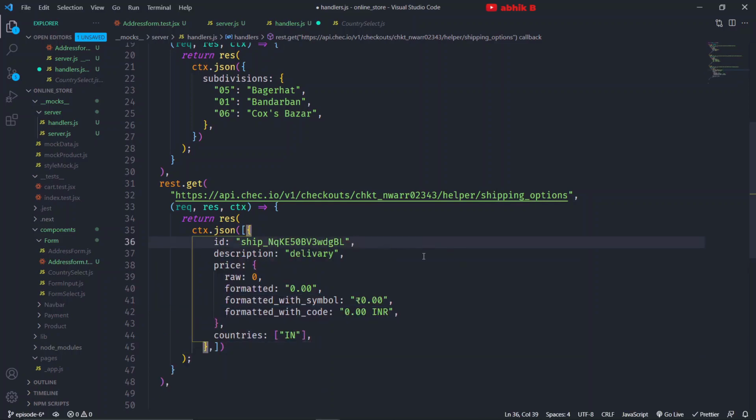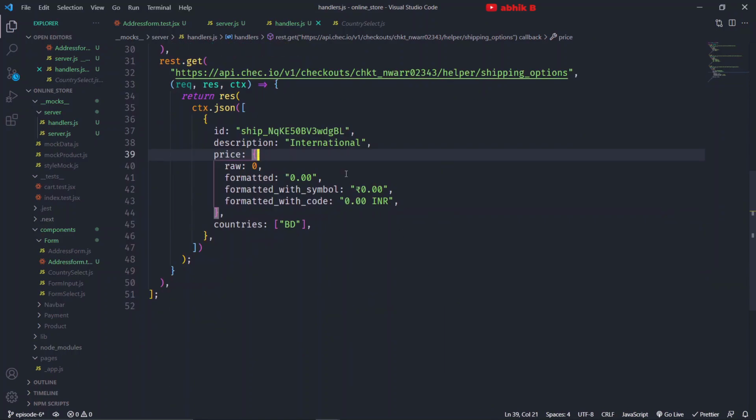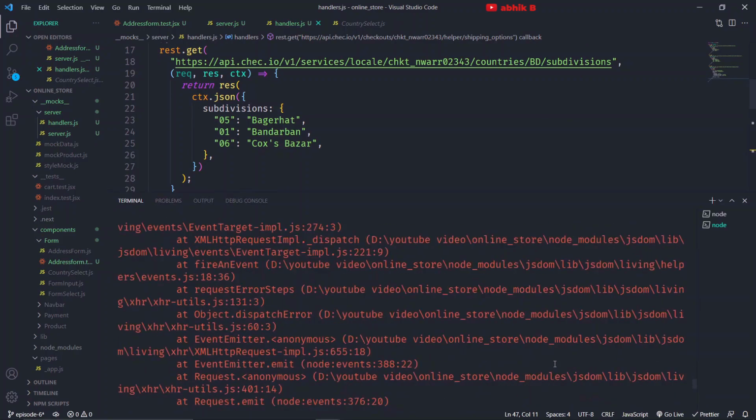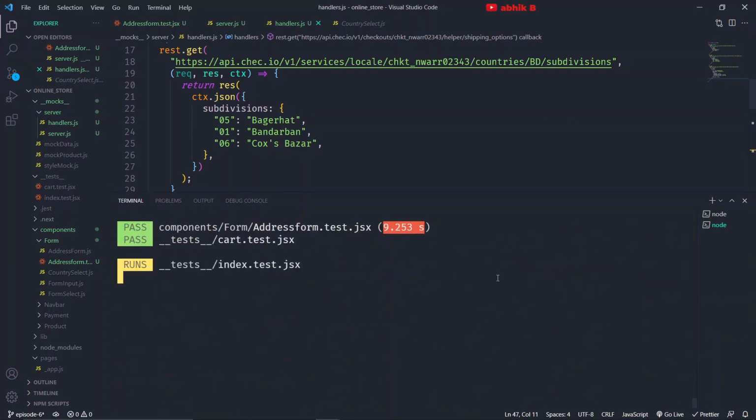This is the mock response I just created, and this is for India, but we should be passing this for Bangladesh, so this should be T, and this one should be international. That's it, and this one should be 10. That's it. So now it should not show any warning, rather it should show yes.